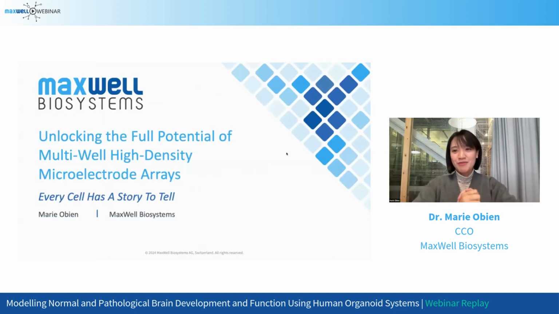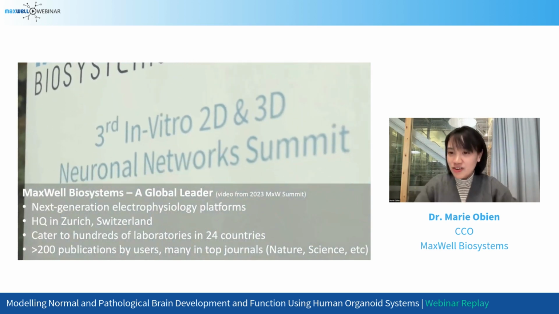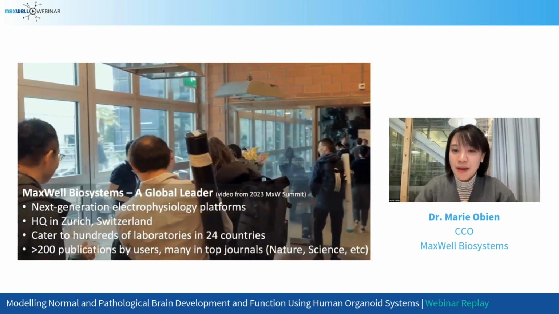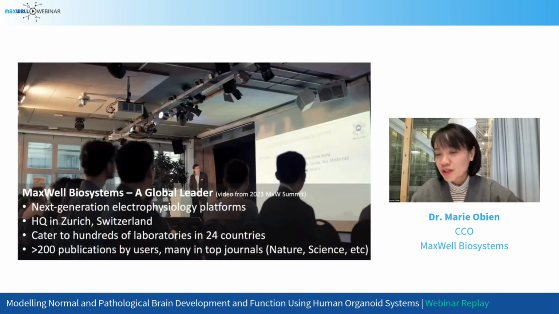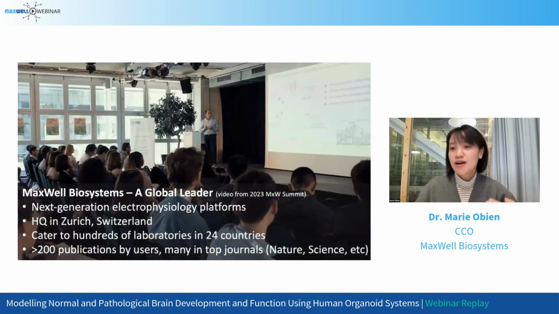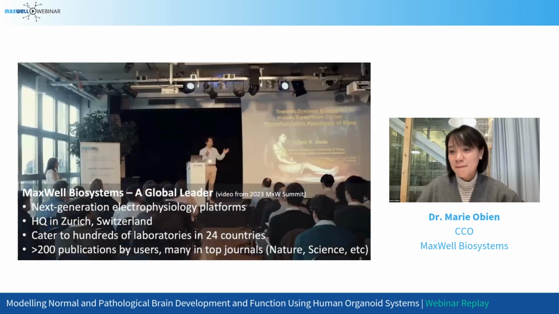So welcome to our Maxwell webinar. My name is Maria Bien. I will be your host for today, and I'm happy to show you how to unlock the full potential of multi-well high-density microelectrode arrays. So first, about Maxwell Biosystems. We are a global leader providing next-generation electrophysiology platforms. It's really our mission to empower all of our users, from academic laboratories to pharmaceutical companies, on their functional assays, especially like today organoids, but also 2D cultures and other electrogenic samples.